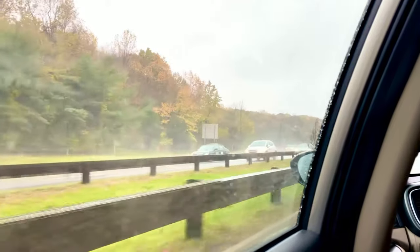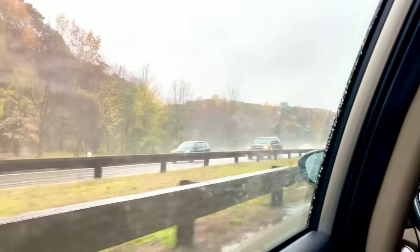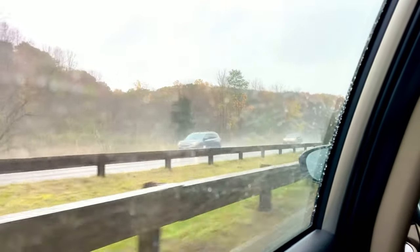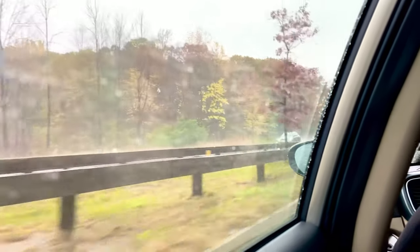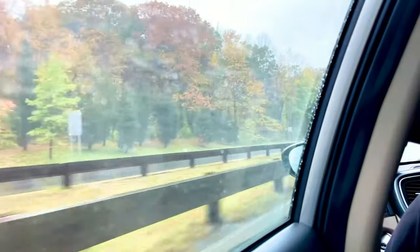Fall is such a beautiful season. I feel like fall is the best fashion season out there when it comes to designing - with all the colors and you get to layer stuff, so you can be really creative with your fashion sense. Definitely fall is the best, along with summer and spring.